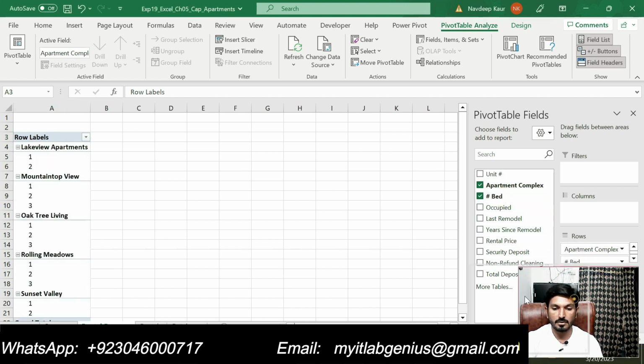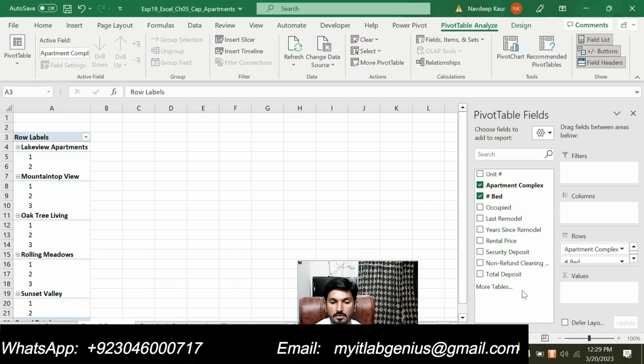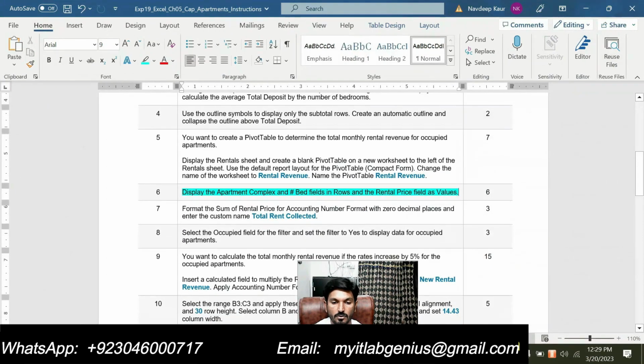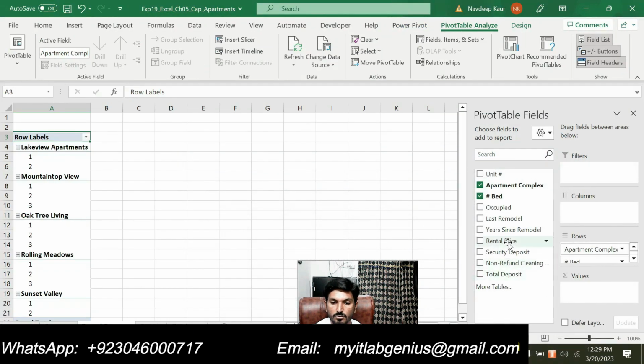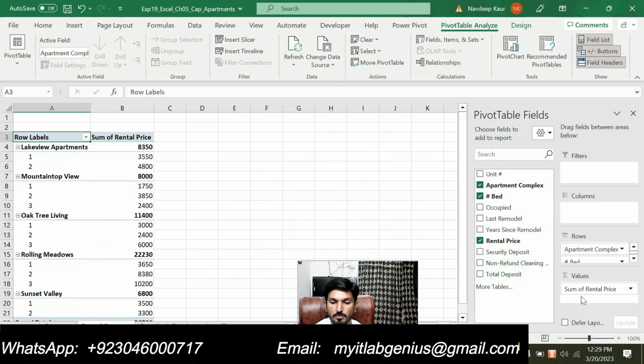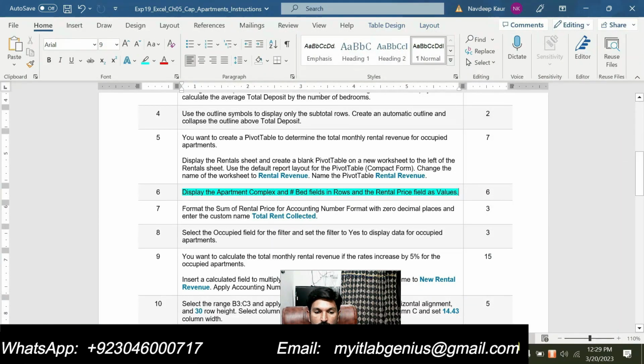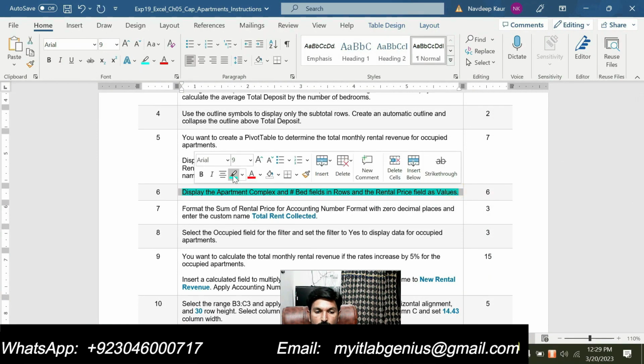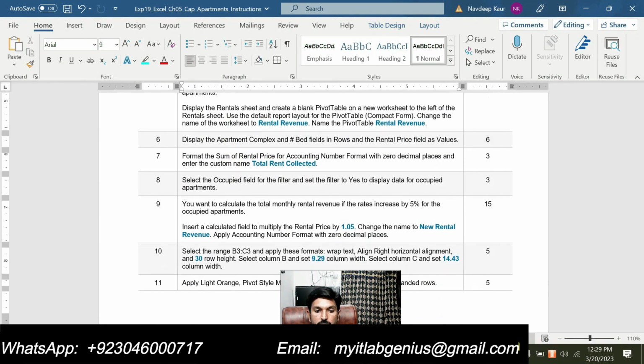Place it here and after that rental price field as the values. This is the rental price field and place it as the values. So this is step number 6 and now we will move to step number 7.